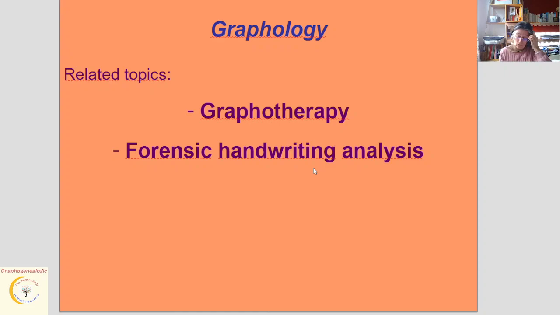And another use is also forensic handwriting analysis. Well, this is a comparison between a questioned document and the known handwriting of a suspected writer to establish whether or not the suspected writer wrote the questioned documents. So it is a very detailed, precise examination of the handwritings, to try to know for sure who wrote what. So this is often used in court or for police investigations.